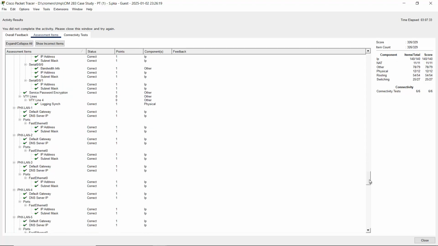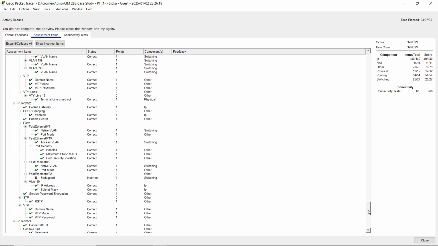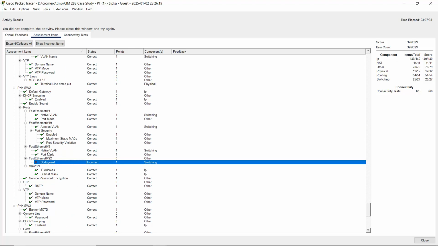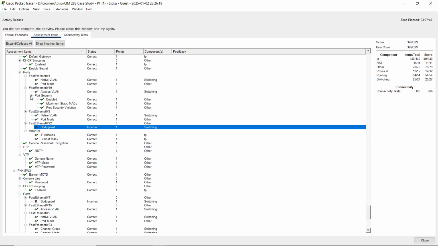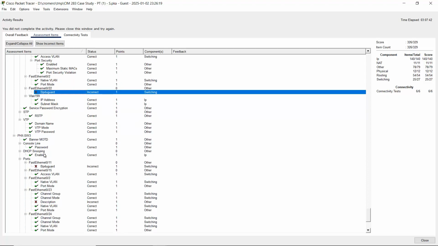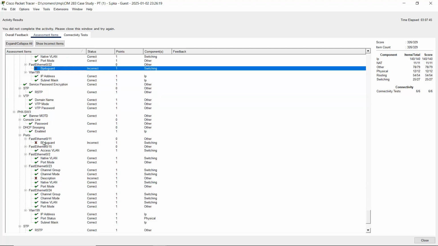Go, go, go. Yeah, buddy. Okay, BPDU guard on 22, switch 2, and 11, switch 3.